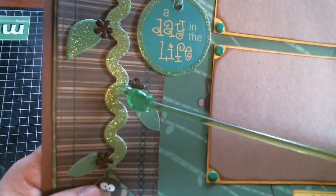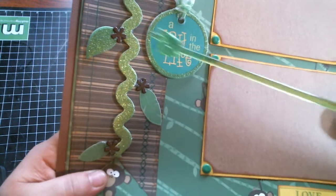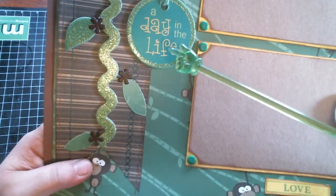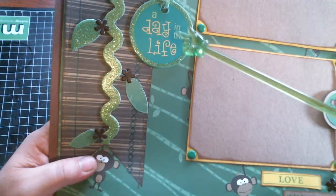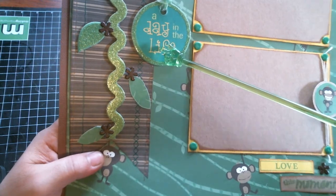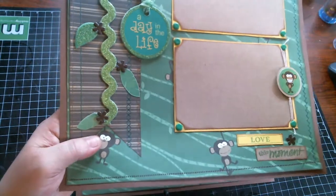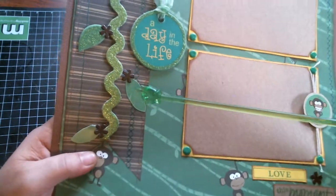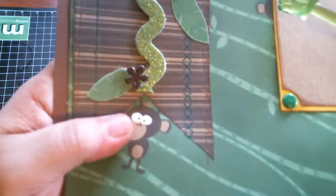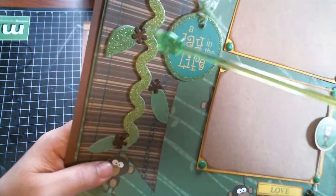This chipboard piece here came like this, very glittery. And these leaves here, as well as this tag, all came from a 3 Birds chipboard collection that I also bought from the Home Shopping Network, I want to say maybe 6 or 7 years ago. Yeah, guys, and now I'm using it. The leaf stickers came from the paper collection. That was part of the sticker embellishments from Monkey Business by Reminisce.